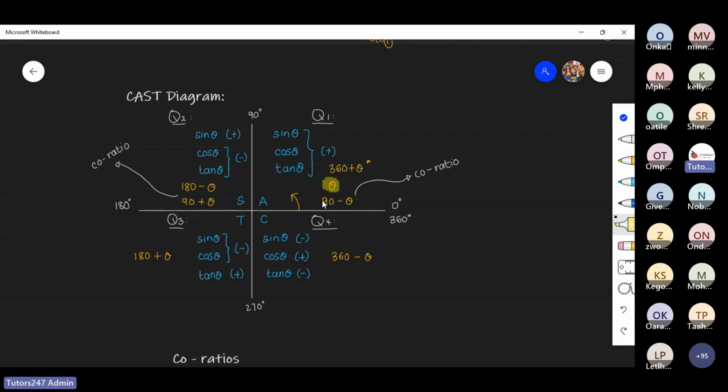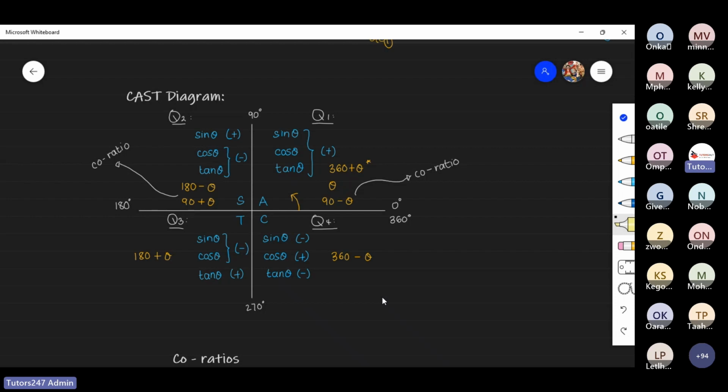Now this 90 minus theta at the bottom, this is a co-ratio or co-function, whichever you want to call it. Basically, a co-ratio or co-function allows us to convert from sine to cos or cos to sine based on the fact that we are using a different reference point. That is the third angle of a triangle. We previously mentioned this when we started our session. So this 90 minus theta and 90 plus theta will become important when you look at past paper questions.